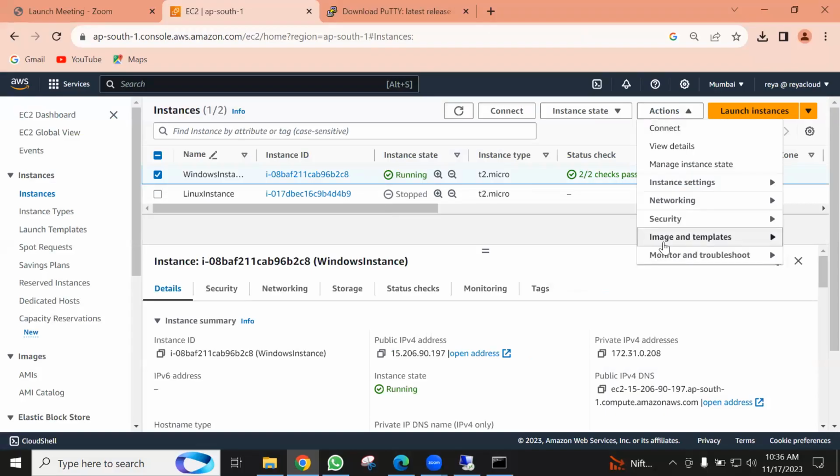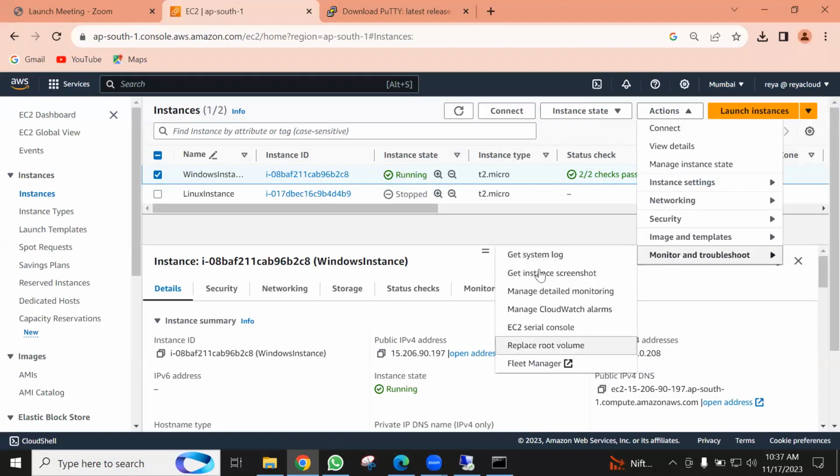Okay. And then monitor. In this monitor, you don't need to do anything here. Do you enable detailed monitoring? Will you create alarms? We'll see alarms in the CloudWatch section. Get system logs. What is this? System logs, meaning what? You launch the EC2 instance, no? Launching the EC2 instance is nothing but the backend code getting executed. This entire AWS console is written in code. So how it is getting executed, how your EC2 instance got launched, you will get the log.